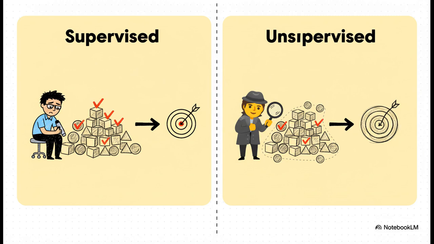On one hand, you've got supervised learning. Think of this like a student who has a perfect answer key for every single question. Yeah, it's super accurate, but making that answer key, that's the whole bottleneck problem we just talked about. Then on the other hand, you'd have unsupervised learning. This is more like a detective thrown into a room with zero clues and just told, hey, go find some patterns. You know, it can work, but it really doesn't have any clear direction. So yeah, neither one is perfect.